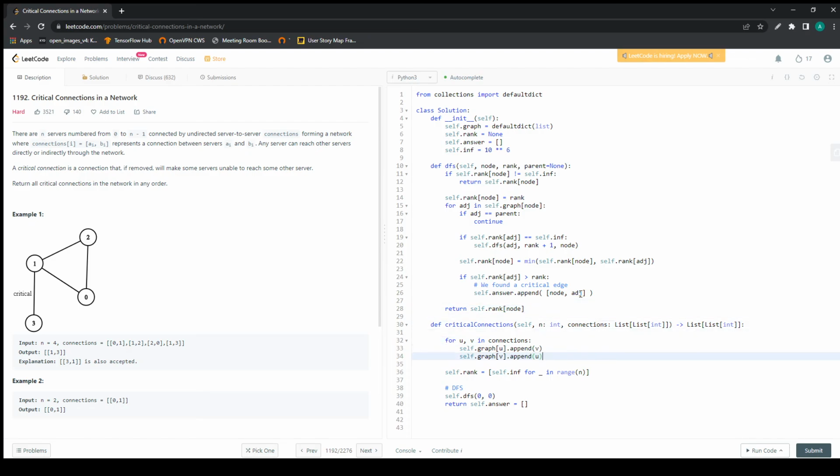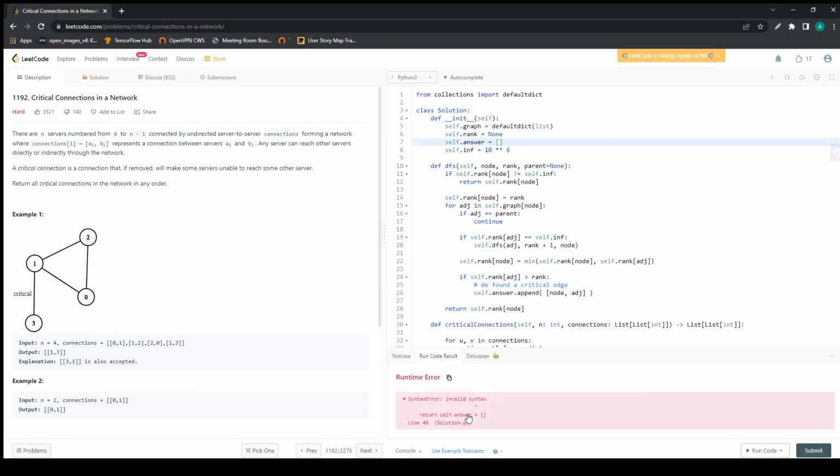Okay, so this is everything. Let's try that out. Invalid syntax, self.answer equal. So what is that? Self.answer.